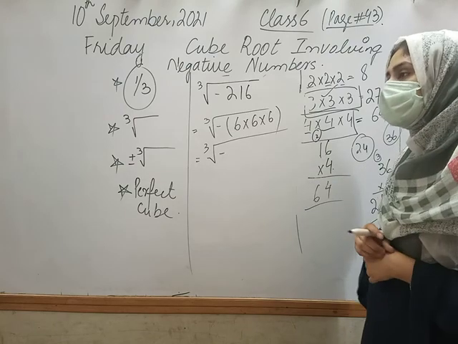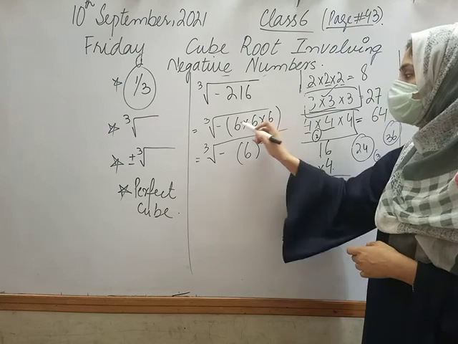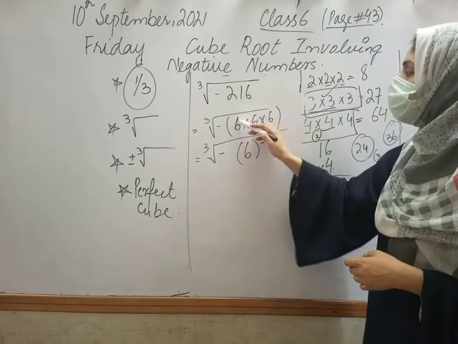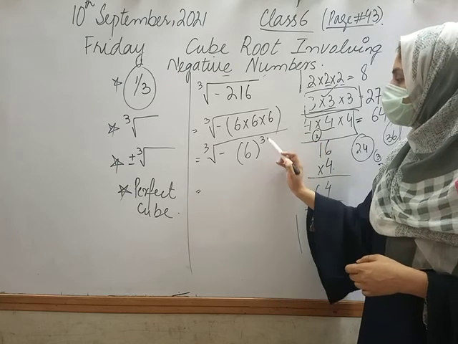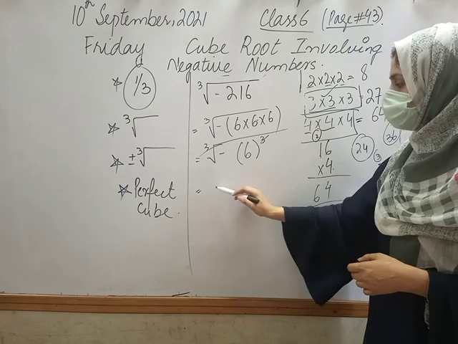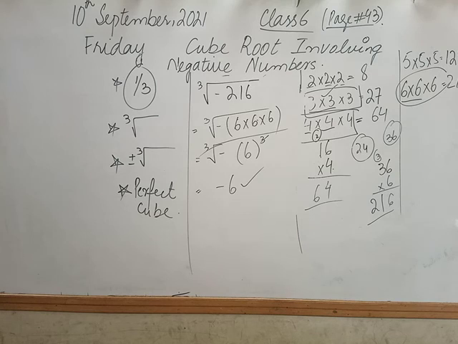Now I will write minus sign as it is. I will write 6 power 3 because 6 is same, base is same, but the number is repeating. I will write power as it is. Now in next step, this 3 will be cut by this cube, and we have minus 6 in the end. Okay, we have solved the numbers outside the root which are having negative sign, and we have also discussed cube root involving negative numbers inside the root.